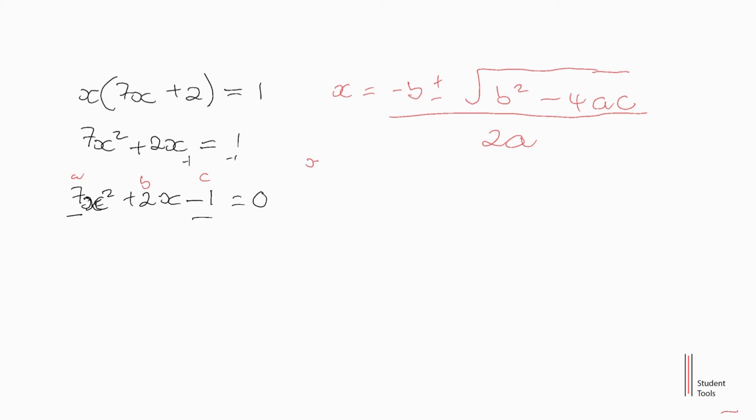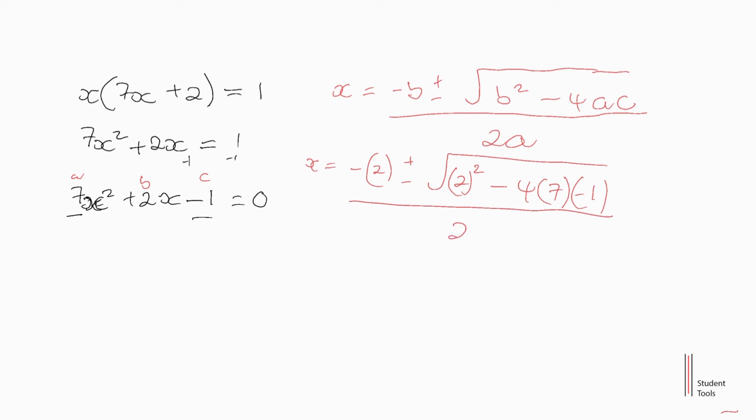So we'll have our x equal to minus b. So b, we have a positive 2, plus or minus the square root of b squared. So b, we have 2, but b is squared here, so we'll have 2 squared as well, and minus 4a. A will have the coefficient of the leading term, or the coefficient of x squared, that is the 7. And then c, we have the constant. So the constant, we'll take it with its sign, that is negative 1. All this is over 2a. So a, we have 7, which is the coefficient of x squared.